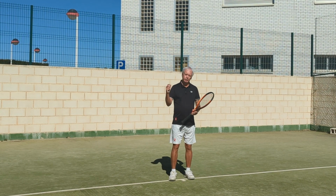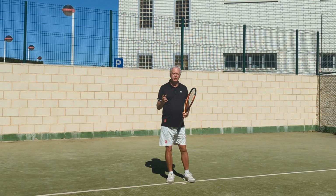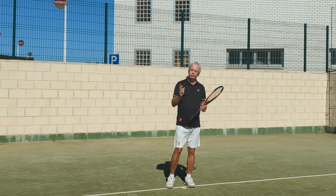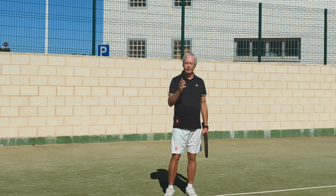So play around with these techniques. Choose whether you're going to hammer your forehand or whether you're going to fire the forehand. Remember that the technique of the stroke is the same in both, but when you fire the forehand, you get more speed, more spin, and it's a lot easier.